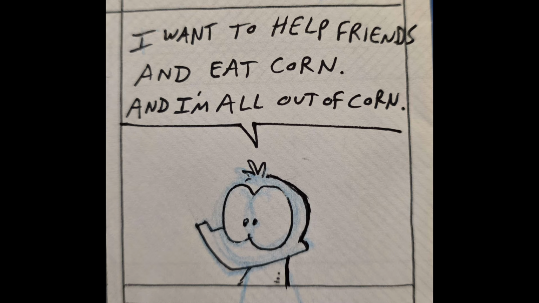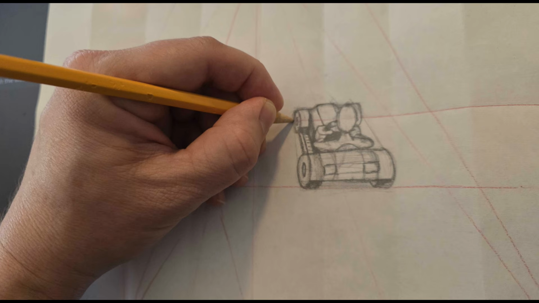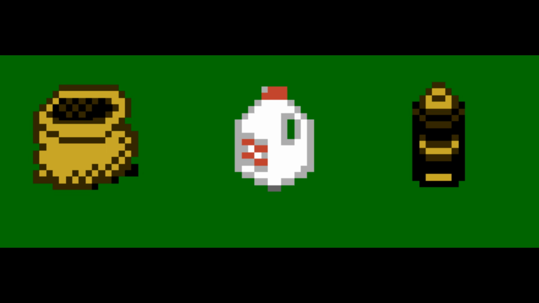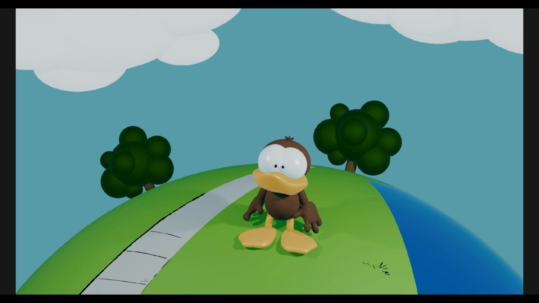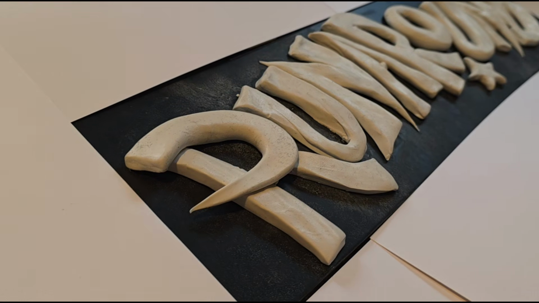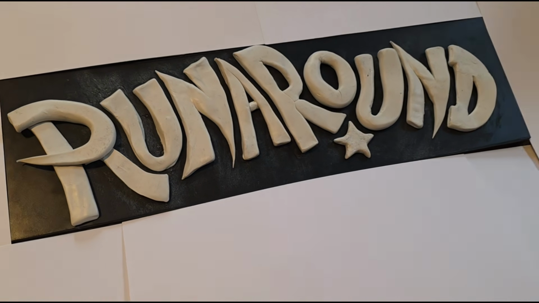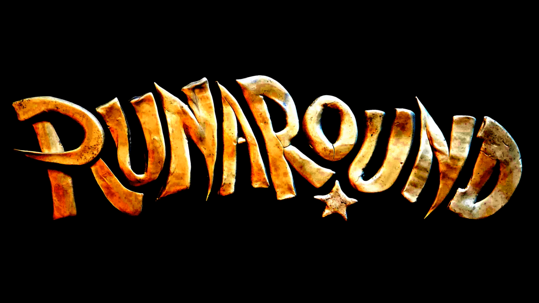The first thing I should mention is the artwork. Alan, known as Dummy Duck in the community, works on a very analog style. He sketches out his art, then digitizes it. He also works with a lot of different mediums like 3D modeling. He even went as far as creating the title screen with clay, then he scanned it in and rendered it in-game.